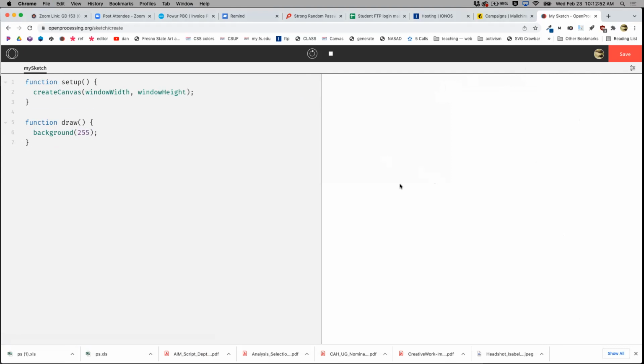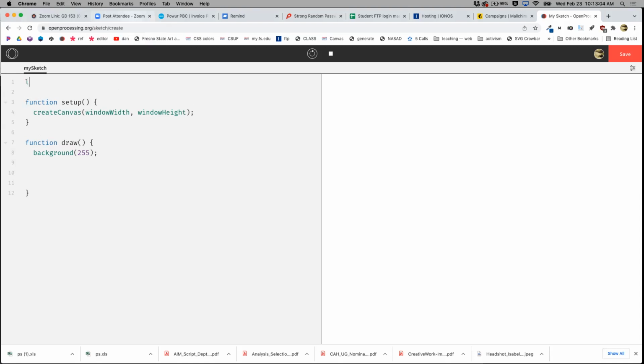Okay, so we've got our blank canvas here. First I'm just going to draw one circle and I'm going to make some variables. Let buttonWidth equal 30, for the size of the button, because I'm going to need to know the radius.